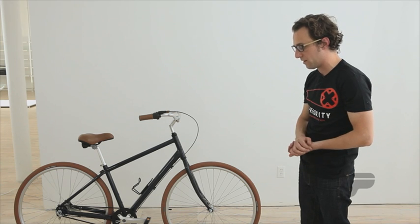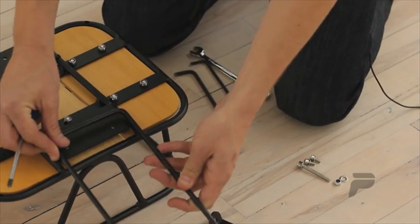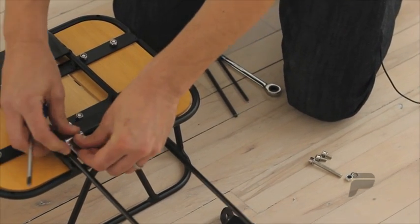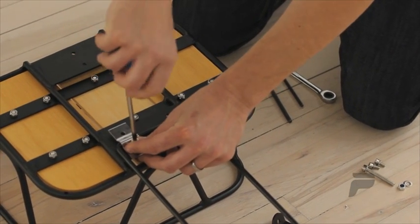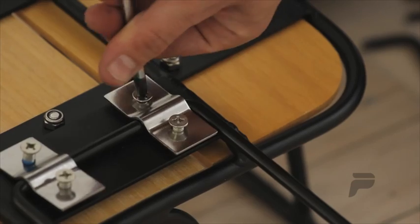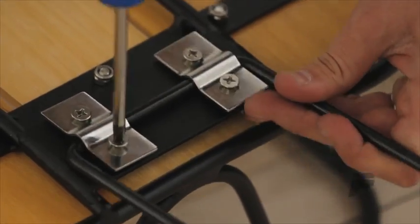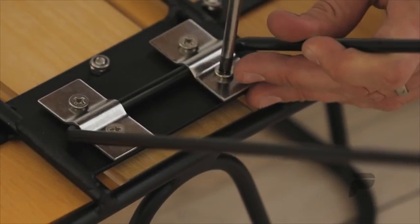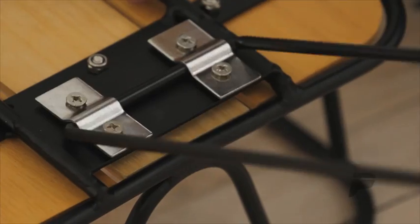Let's get started by mounting the hardware to the basket. Take your strut and place it on the mounting plate, and using a few of the screws, loosely affix the strut to the plate. Evenly screw down all 4 screws so that even pressure is applied on the strut. Completely tighten. You'll find that the strut will still have minimal movement.